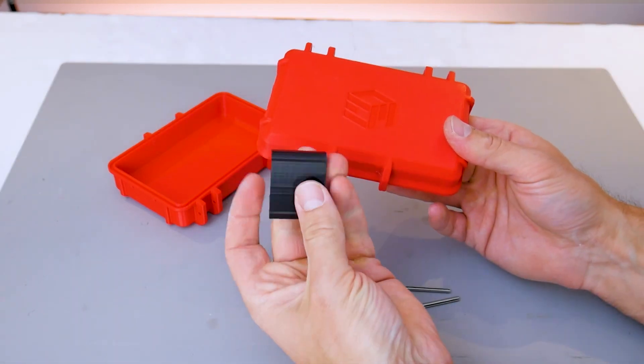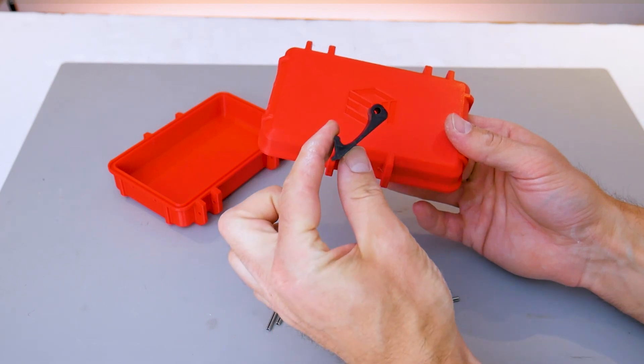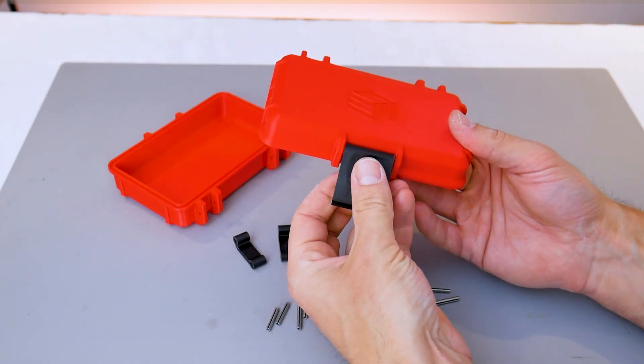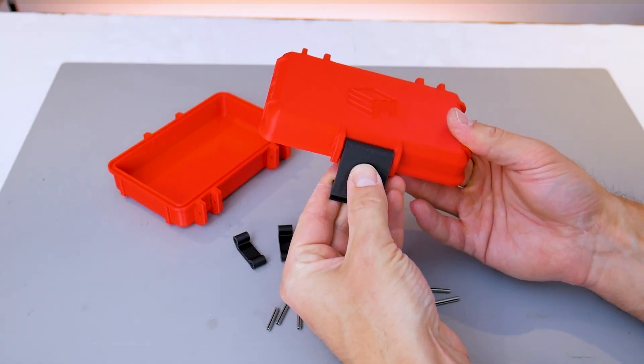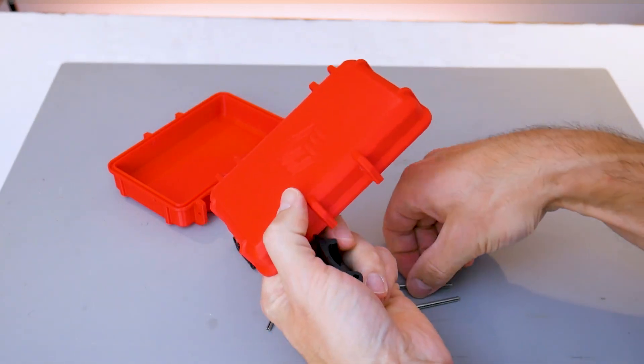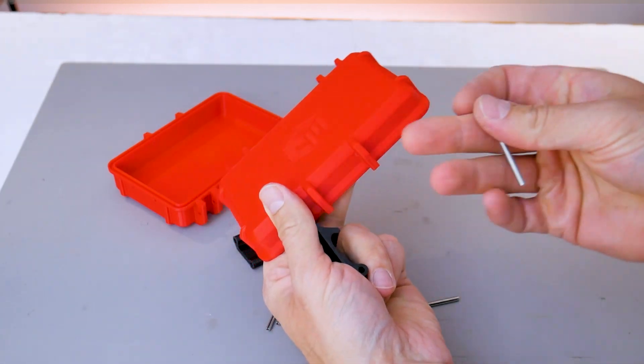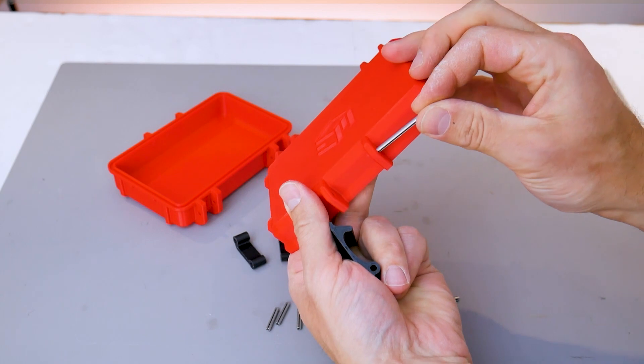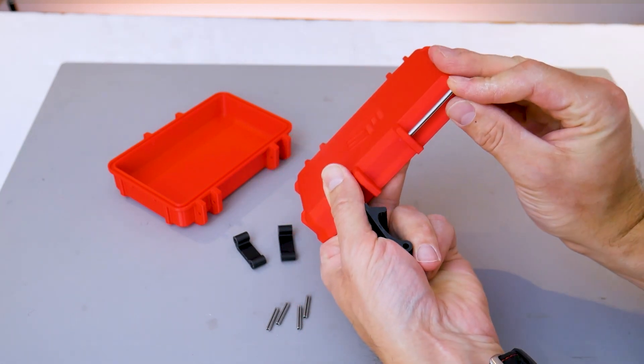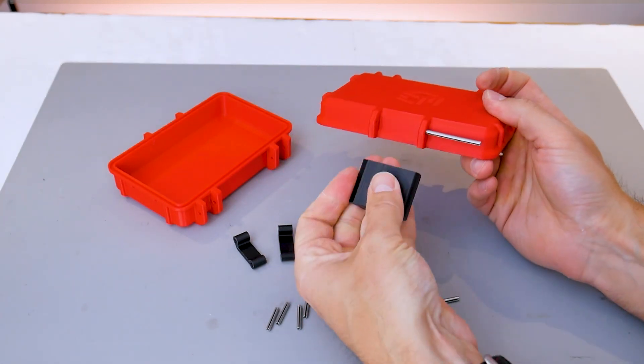I'm holding up the top of the case with my Embrace Making logo on it and the front latch. The front latch is held in place on the top lid with these spring pins that are one eighth inch in diameter and one and three quarter inches long. They'll be a press fit through the top lid and they'll pass through the clearance hole in the black latch.